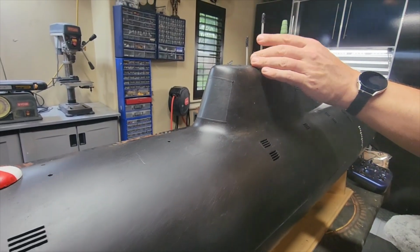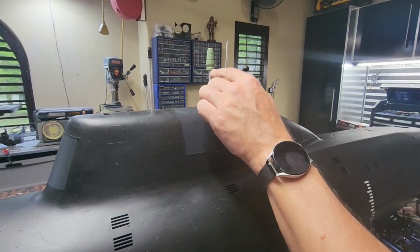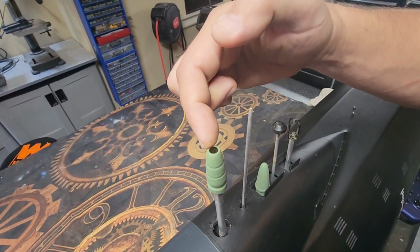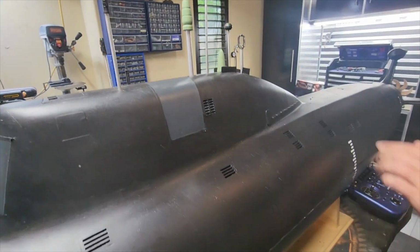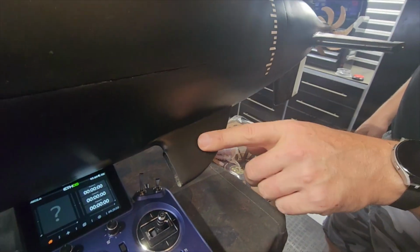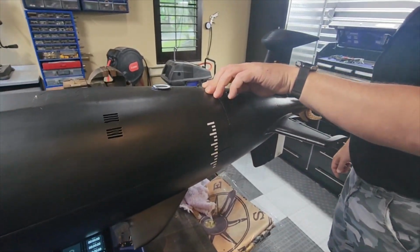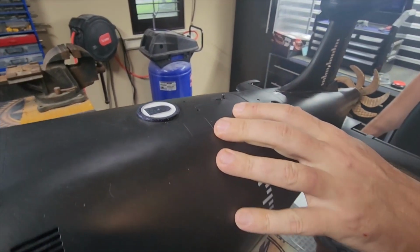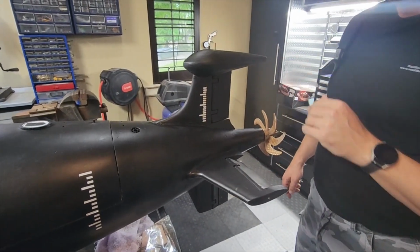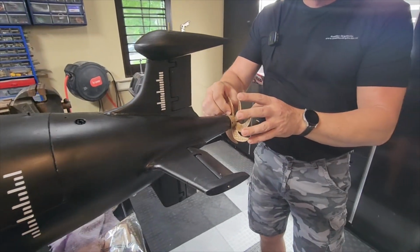Going in the back, we can see all of our aluminum shafts for our periscopes and masts. This one, of course, is one of the most important. If you look on the top, you can actually see a little intake, and that is for the ballast system. Moving into the back, we got some reactor scoops in here that absolutely love to snag weeds if you're close to the bottom. We got our latch, our rear hatch for the upper hull. And then obviously all our rudders, dive planes, the big towed sonar array pod that is so indicative of this particular boat. And then we've got a big 3D printed propeller.